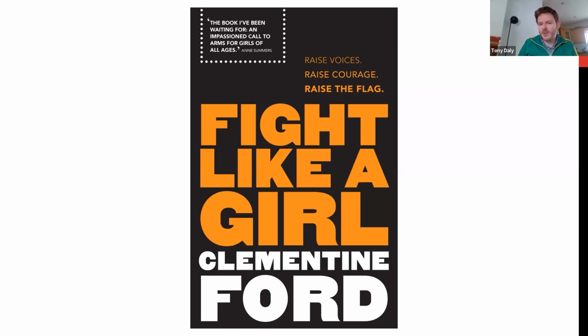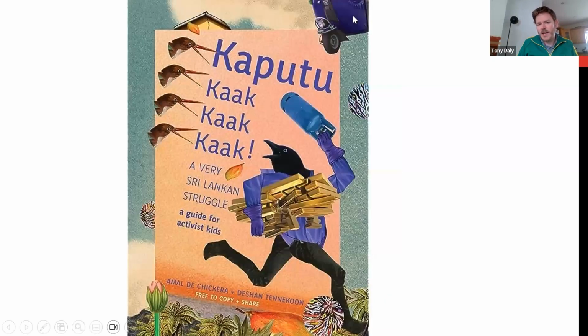Check her out. The second one I would recommend is Kaputa by Amalda Chikira and Deshnan Tenekun. For anybody who is interested in learning about the Sri Lankan conflict and the civil war, but also protests in the last 2 years, here's an interesting book that was produced as a guide for young people to read directly, to learn about issues to do with revolution, violence that's happening, and protest. It's done in a really creative format, which feels like a mix of poetry, but also closer to the script of a drama. So it's written in this really performative way that's really exciting. I would encourage everyone to check it out. I know, Aaron, you get a lot from it too.